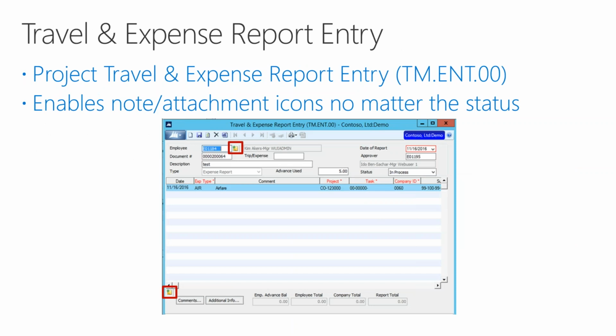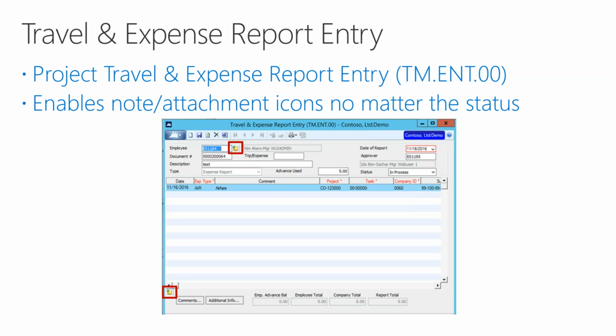The next were some enhancements around time and expense entry. A real brief discussion here: what did we do to this screen? One of the main things that people came to us and said is, yes, I know that you've got this wonderful web apps for adding attachments to travel expenses and so forth, and we've got the ability for the managers to approve it, but some people accidentally approve things and don't actually send them back when receipts are not in there. What happens is the problem is that sometimes those things get approved or completed, and when they come into this screen, when they're in certain statuses, you would no longer be able to attach receipts.